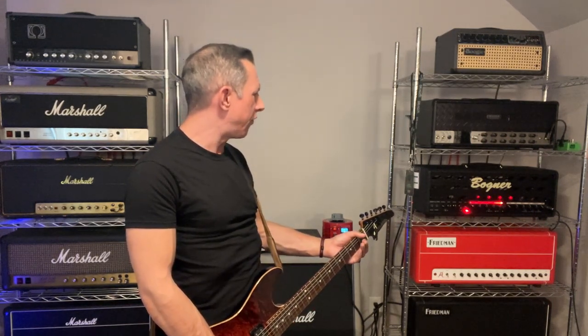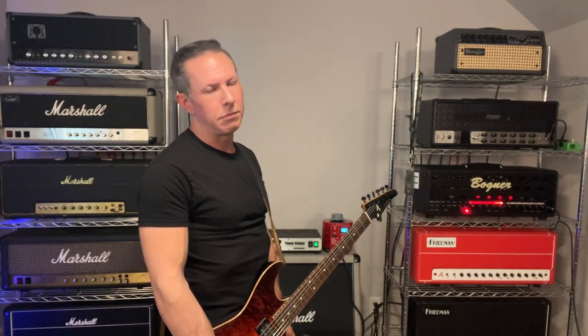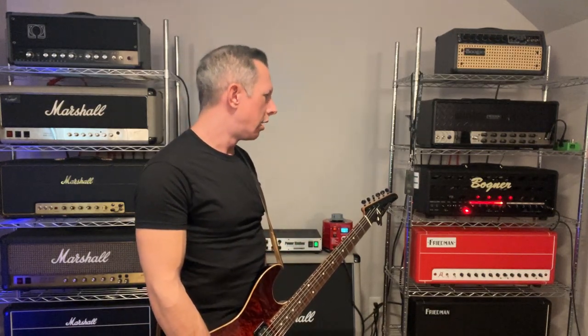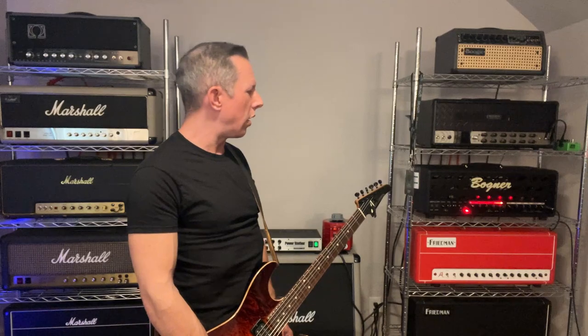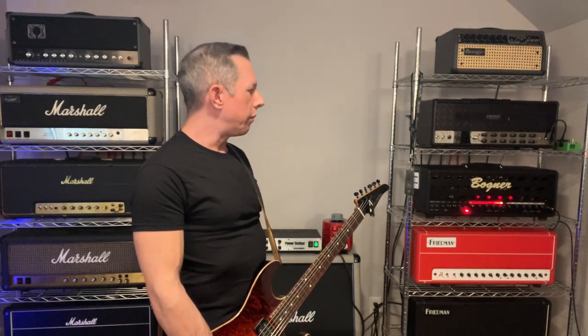It definitely feels like a metal amp. That's what I said about the Skeleton Key at the time: it feels like real metal, not Metallica metal, I mean Arch Enemy metal. And that's what this amp feels like. It's beyond Alice in Chains and stuff. So if you're a real metal player, a down tuner, and you can't find an amp with enough gain for whatever you're doing, then this might fit the bill.